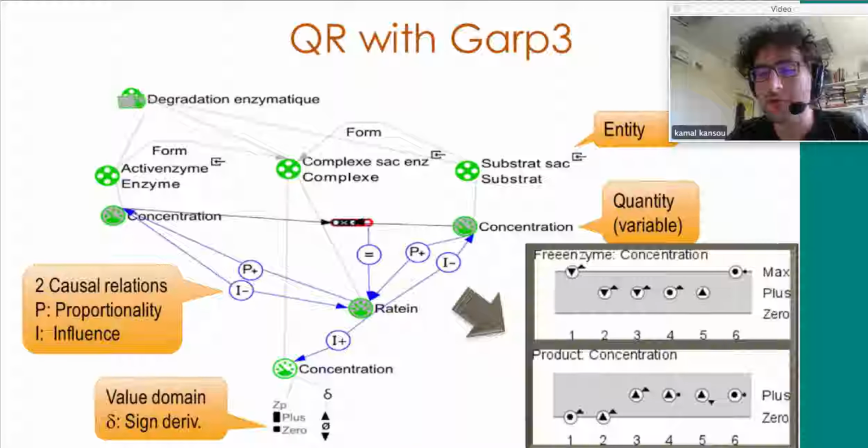For the concentration of enzyme, we see that we have a decrease of the enzyme over time, and it reaches a minimum value in state 4, and then it goes up again. And for product concentration, there is an accumulation of product over time, over the reaction, and there is a maximum value in state 6, and this is the final value probably because there is no more substrate in the reaction.